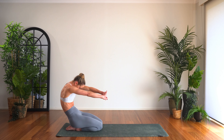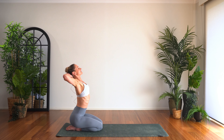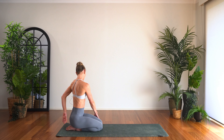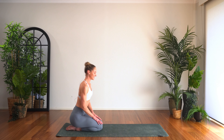Come back through center. Let's take the other side — link the fingers, exhale as you round through the back of the body, inhale to lift, find length through the spine. Fingertips come behind the head, open through the elbows, lift the heart, press high. Then we twist to the left, right hand coming to the outside of the left knee, maybe wrap the left arm behind you and open through the shoulder, really finding that length through the spine. Then come back through center and let's come to tabletop.